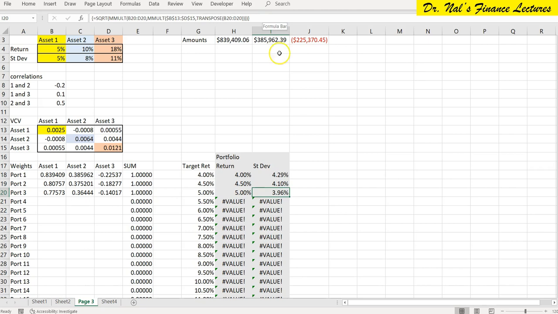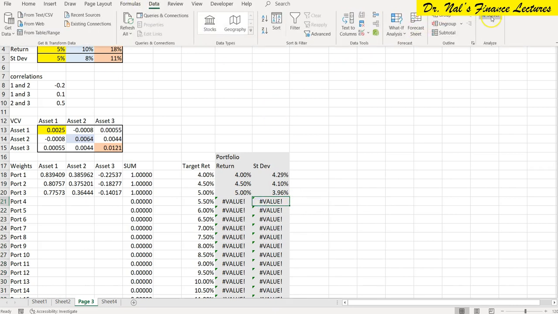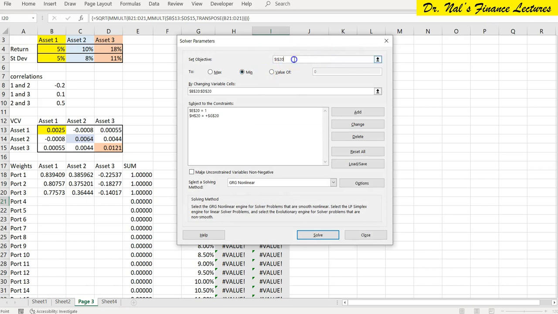All right, and for the rest of the problems, I'm just going to make sure the formulas are correct from now on. All I do is just add that square root, and there you go. All right, Control Shift Enter, and then I'm going to drag the formula down. Okay, there you go. I double clicked it. Perfect. Let's do it again. Data, Solver, 21st row now, I guess. Yes, we are in portfolio 4, which is on the 21st row.